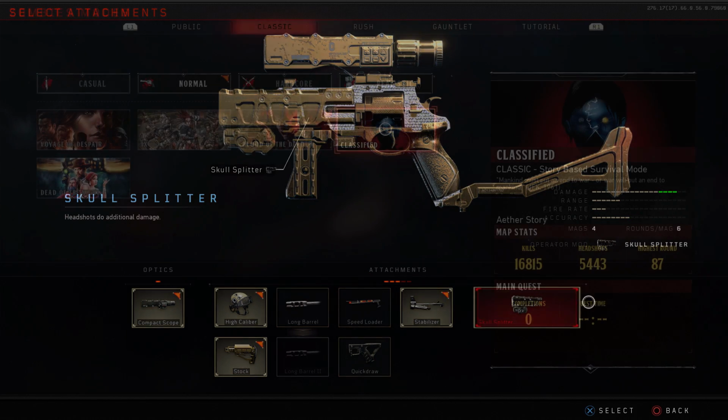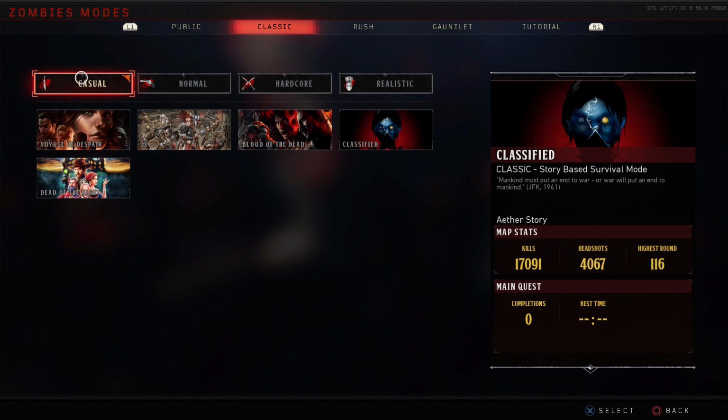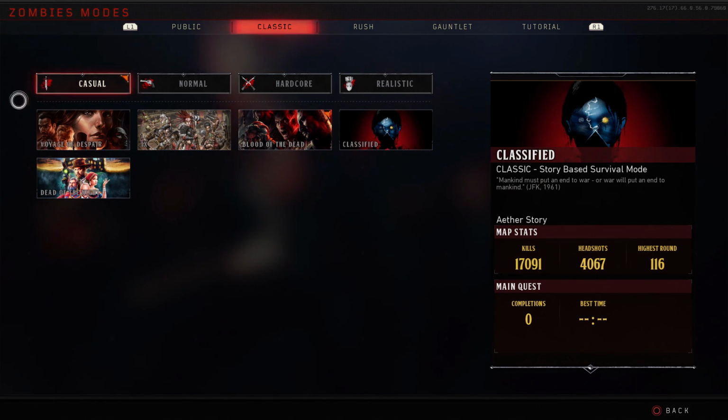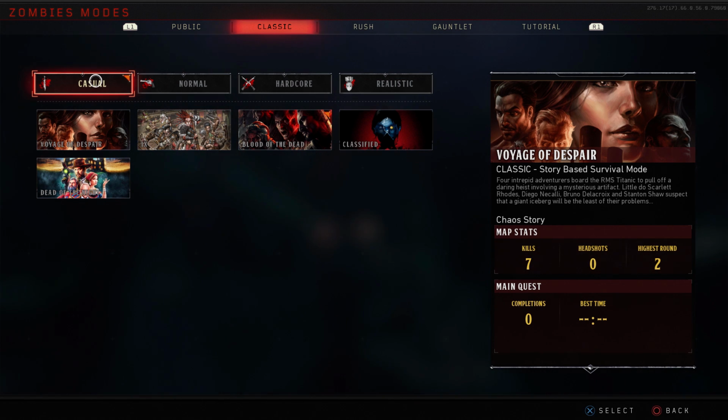This one is also pretty helpful, and that is to play on casual. I can't stress this enough. It doesn't matter if you're an amazing zombies player, playing on casual will save you so much time, allow you to get more camos done, as well as letting you chill when grinding. The zombies are slower, they have less health, plus their health caps at round 36.